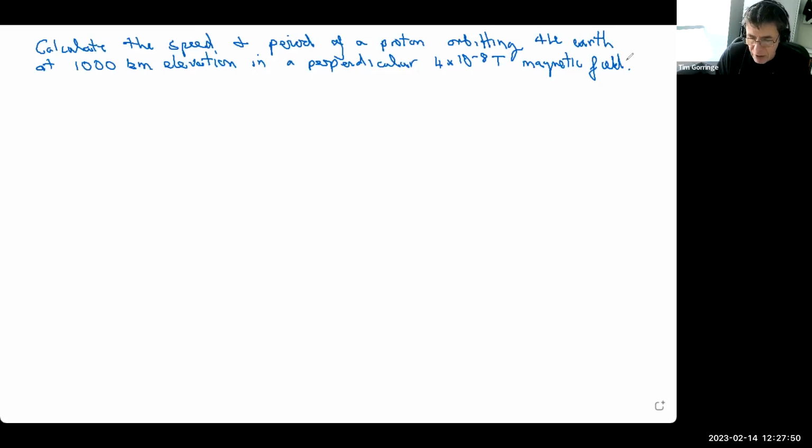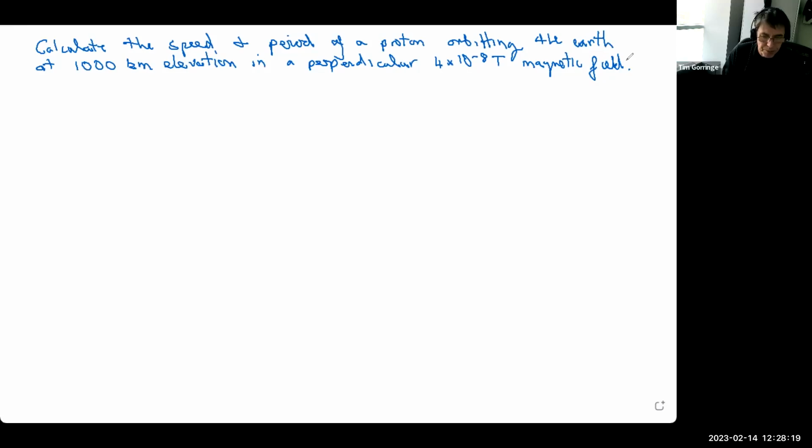I wanted to work through an example that involves the magnetic field equation, which is the relationship between magnetic field and magnetic force for a moving charged particle in a magnetic field and experiencing a magnetic force. It also involves circular motion, which is a classic type of motion for moving charged particles in magnetic fields.